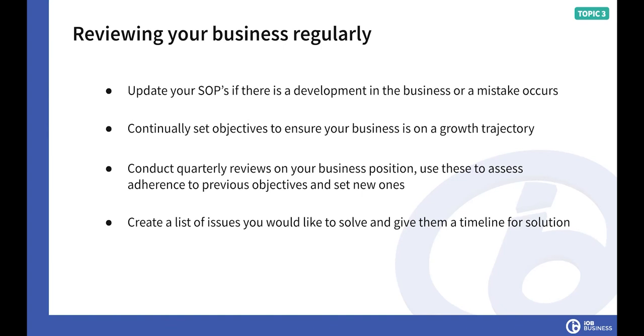Now, in most circumstances, a business will either A, know about these and ignore them, or B, try and deal with them straight away at the point of the problem, okay? So like we just discussed, unless it is a red hot burning problem, you do not need to solve it right now. Simply create a list of issues that you would like to solve and give them a timeline for solution. So if you said in quarter one, okay, we've got a list of 10 issues that I would like to resolve, whether it be organizational, maybe it's a bit of marketing, maybe it's a bit of website, whatever it is. If it's not essential, set yourself a timeline over the next quarter to get those things done. Now, if you sit down in quarter two and you haven't done it, then there is a problem in your business. Okay, so very, very good advice.